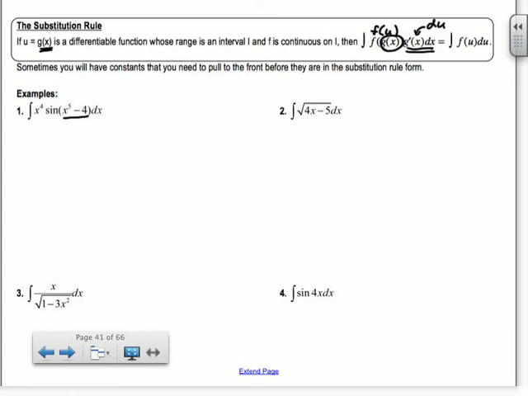But then we're not done, so what do I have to do next? Put it back into x. Yeah, our original was an x. You need your final answer to be an x. So your final answer is 2/3 times (1 plus x squared) raised to the 3 over 2, plus c. That's it.